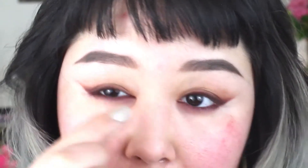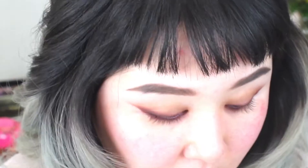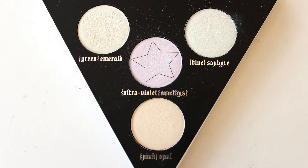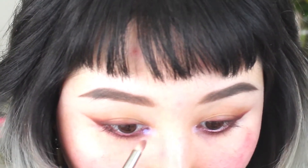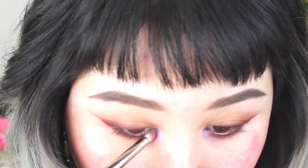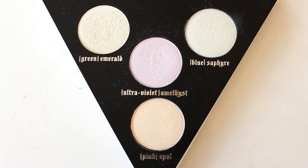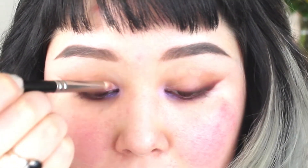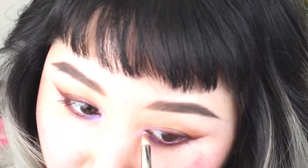I've done the inner corner a couple of different ways — I've used frosting before and darkened it into a little point. I'm going to use my Kat Von D Holographic Alchemist Palette and go into Ultraviolet Amethyst. I'm wiping off the excess product from my pencil brush and dabbing that into my inner corner, extending it into the inner third of the lower lash line. Then to tie it in further, I'm taking a little bit of pink opal and dabbing that into the very inner part of the upper lash line, layering those two shades. I'll also lightly dust a tiny bit of pink opal underneath the brow with the fluffy Wet n Wild brush.